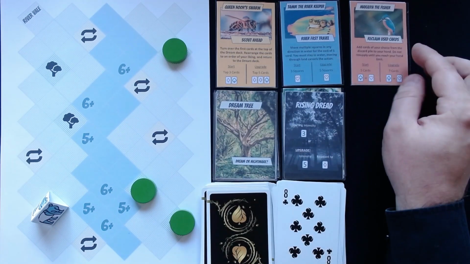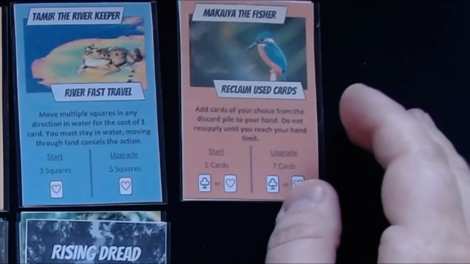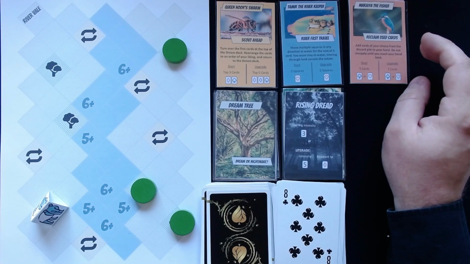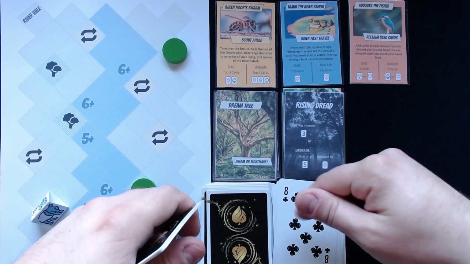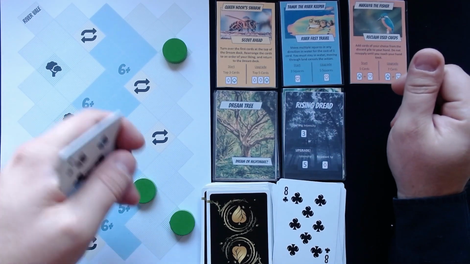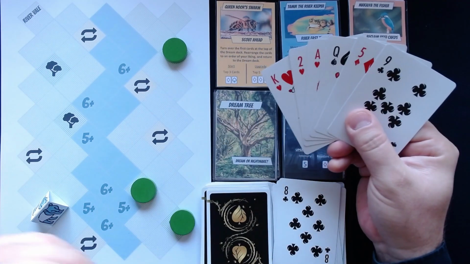Might be an idea. And also we have Makaya the Fisher: reclaim used cards, add cards of your choice from the discard pile to your hand. So that's not too bad either. So we can actually just take cards from the discard pile. Might be a good idea too if we are in a pickle here. Alright, and now we will continue playing our game.